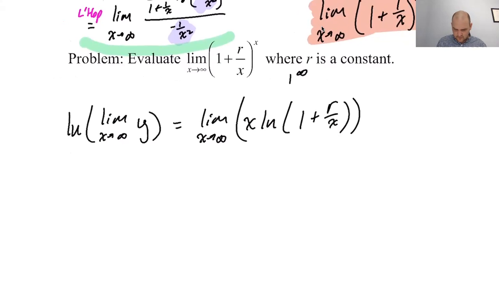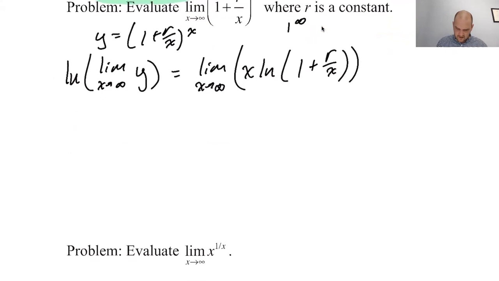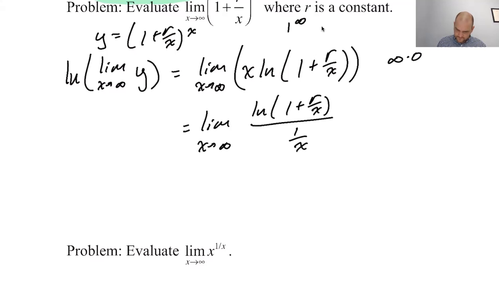So I regret, I should have said y equals. Can't do anything fast. I'm not taking the greatest notes, but still I have standards. Okay, so we're basically ignoring the left. We're gonna work on the right. So this is your infinity times 0 situation. I mean, this feels very similar to the last problem, right? Hopefully. 1 plus r over x over 1 over x. This is 0 over 0, and so we can L'Hopital's.